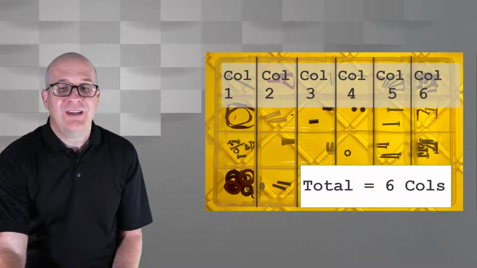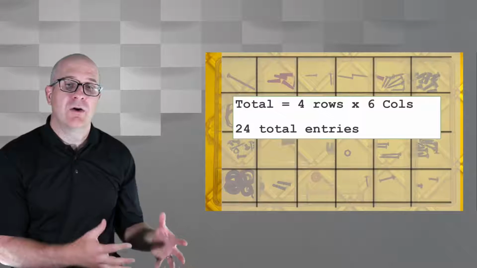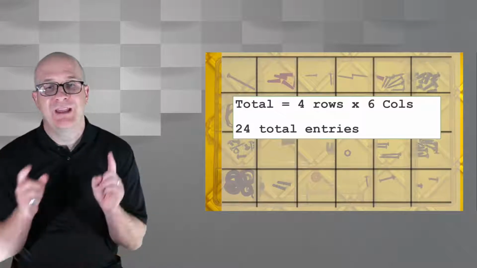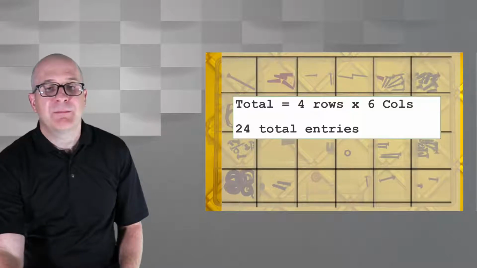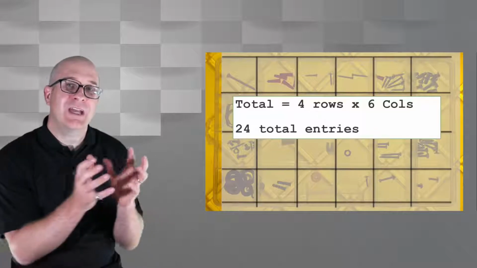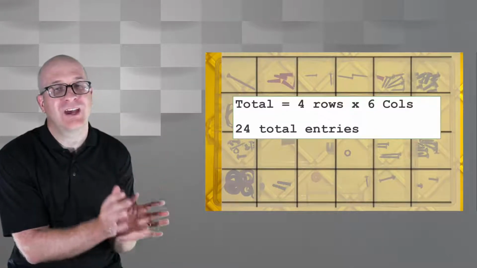So we say this matrix has 4 rows by 6 columns, or is a 4 by 6 matrix. The total number of individual containers or locations where I can store numbers is 24, or 4 times 6.